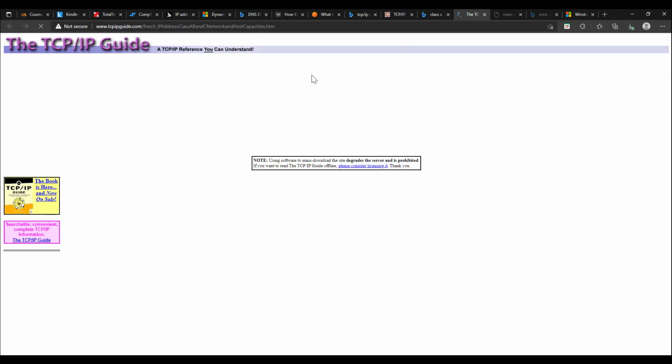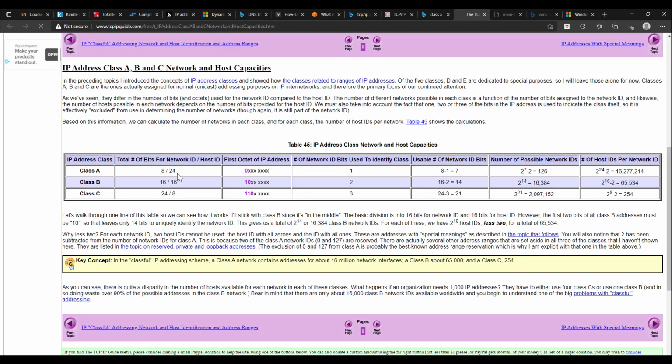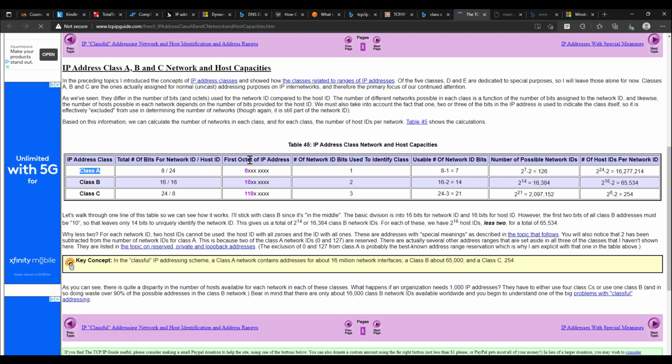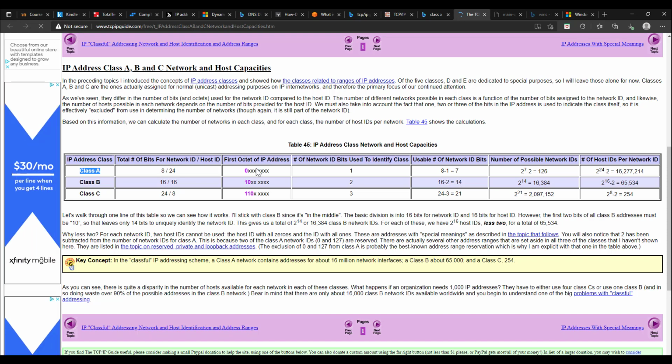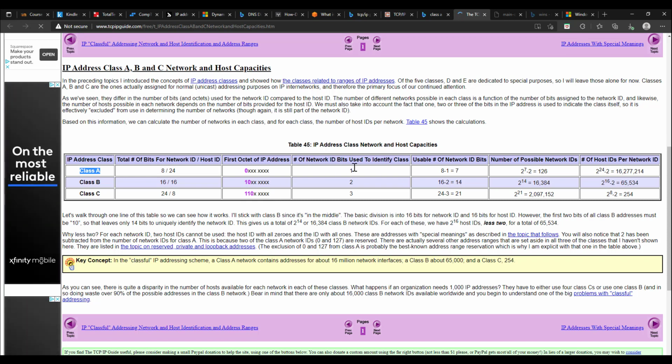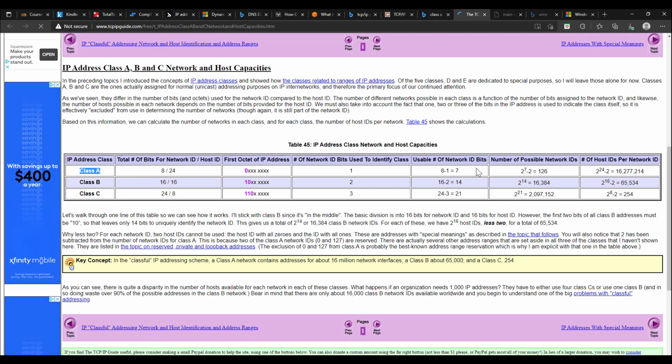And then let's see here. Here's a good chart of what I was telling you earlier. For the Class A, B, and C, it tells you the total bits for network ID and host ID, and then what your first octets could be expected to be, and then the number of ID bits used to identify the class, and the usable number of network ID bits.